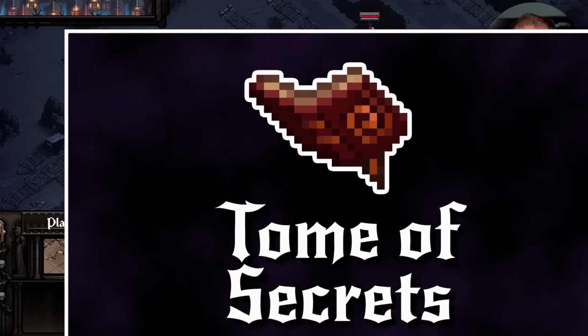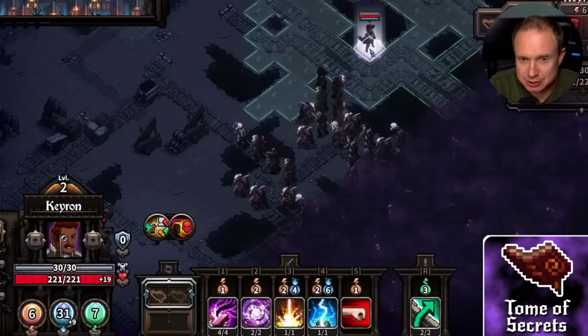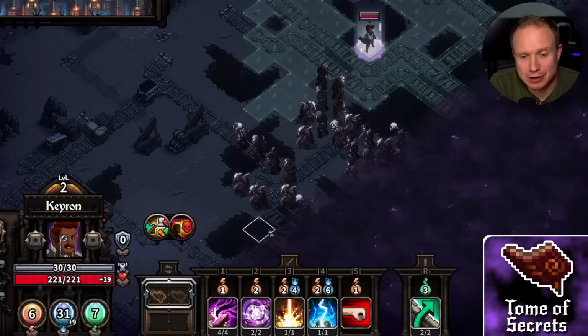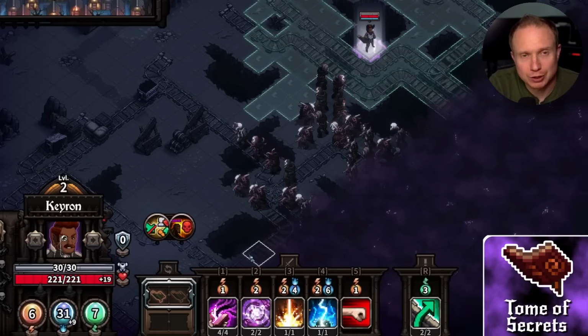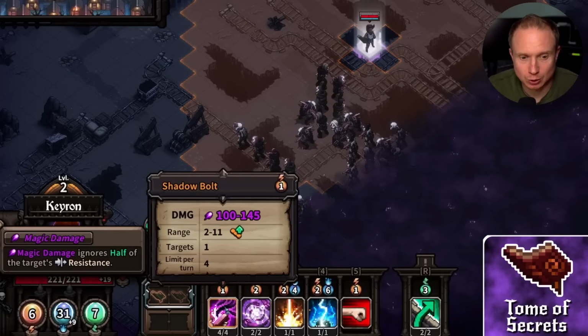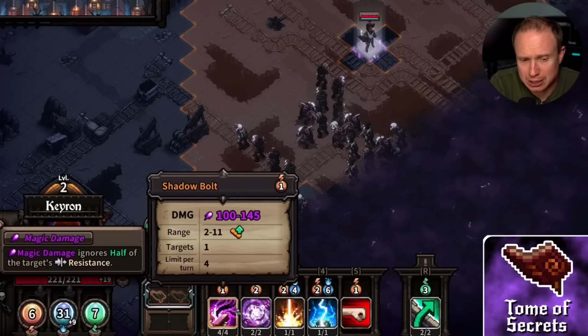And now, last and quite certainly least, at least in my eyes, is the Tome of Secrets. I kid though. I know that a lot of people have found great value in Tome of Secrets. I am just not one of them. But to go through its moves, you have Shadow Bolt, which is a long-range, moderately high damage attack that you can use up to 4 times per turn.